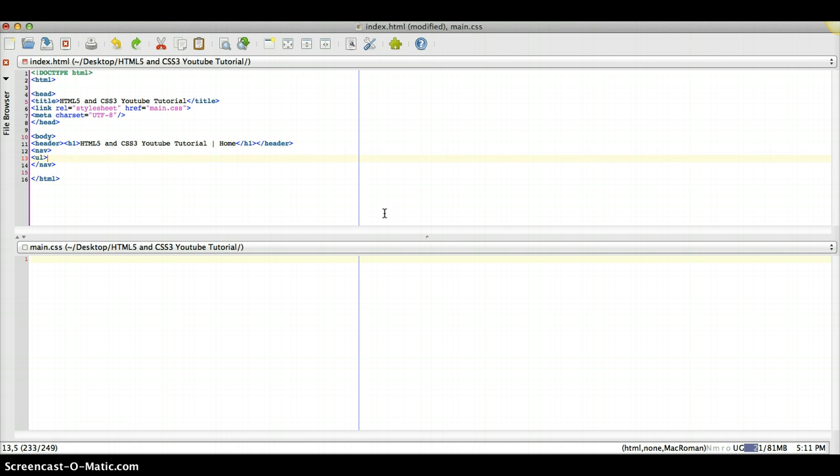And then inside the navigation you put UL and close that. And then inside of that you put the list items. So what we're going to do is make 3 pages. LI, LI, LI. And then inside there you put a href equals quote quote. This would be the home page, which is index.html, the one we're actually on. And then you put home. Then in here you would put a href for HTML reference, just a reminder. About.html if we made that document, which we did not, but that's okay, it'll just take us to a blank page of nothingness.